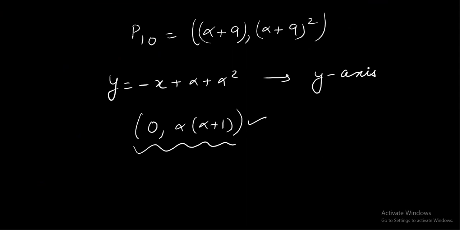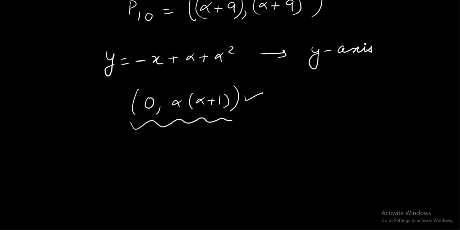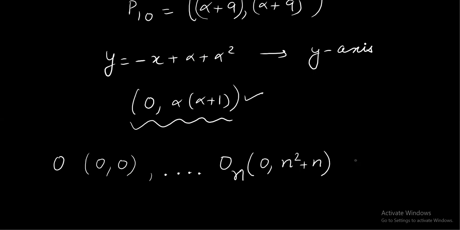अब next step हमारा क्या होगा? The next step says that all these points of intersection I got, so I can write O1 is going to be 0,0. Now, in general, I'm writing that suppose in between O1 से लेकर O10, suppose I'm considering two consecutive points. एक हमने point ले लिया, ठीक है, और in fact लेते हैं On. तो On क्या आ जाएगा? On will be 0, n square plus n. And the next point of intersection will be On plus 1, which will be 0, n plus 1 का square plus n plus 1, correct?